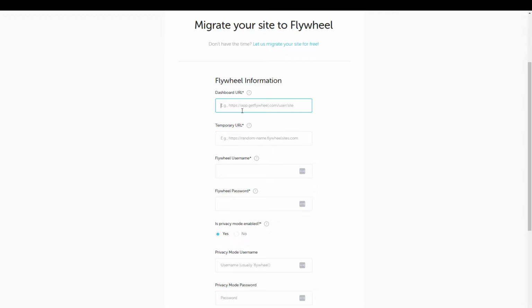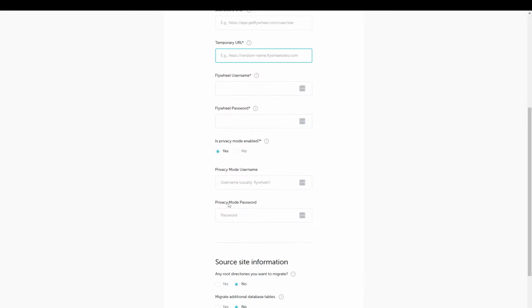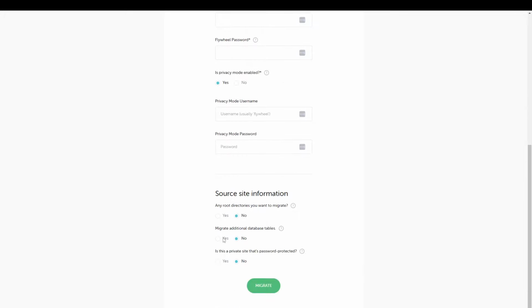Type in the dashboard URL, give it a temporary URL, and enter your Flywheel username and password, and enter any of your databases that you want to enter, root database, things like that, and it just means you have a bit more customization over what you're migrating. And then just click migrate, and that's all you need to do. Your site will then be migrated over by the plugin, and that's it. Everything's already set up for you.